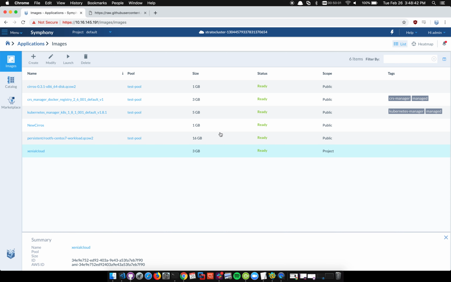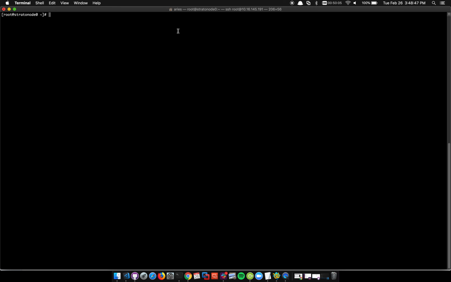and New Suros. So the first step is we want to SSH to the node, and the script will by default back the image up into Moncala 0. And just to confirm that you have enough space on Moncala 0, from the node you can just run zpool list. You can see on Moncala 0 you have plenty of free space.